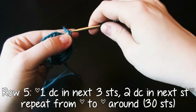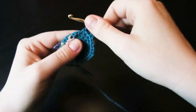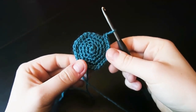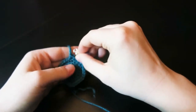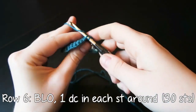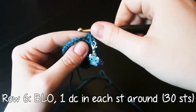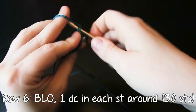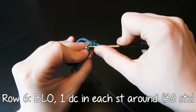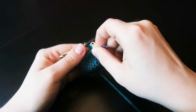I need to make another one for my boyfriend — he stores two sets of dice in his bag and it's not quite big enough. So shift that little guy out the way for the last two stitches, and that is what it should look like; it looks a little bit like a hexagon. Reattach your stitch marker. Then in the back loop only, you're going to do one double crochet in each stitch round for a total of 30 stitches. This will just create a nice little ridge for the base of the bag as we start going upwards.